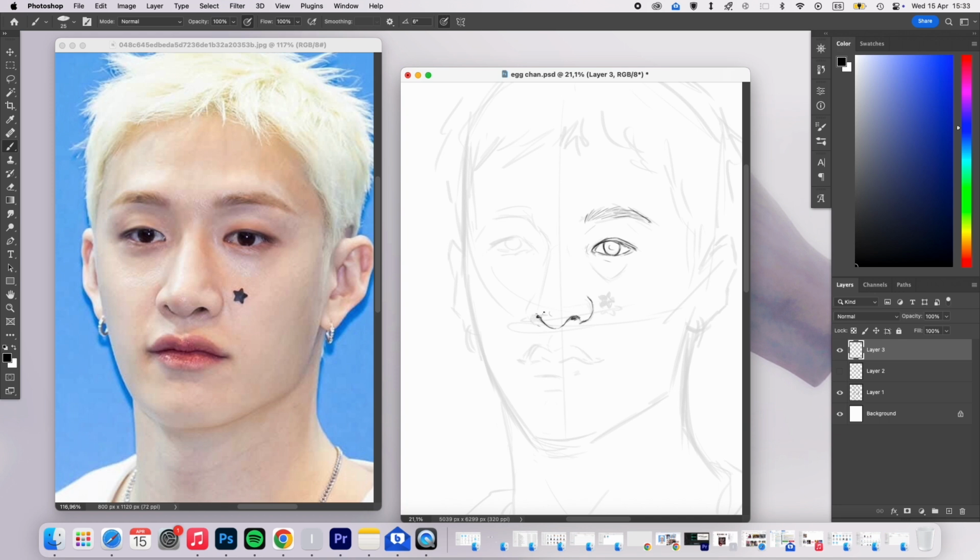But I wanted to talk about a couple of things that concern this painting. First of all, please trust the process. It took me a while to find my footing with this illustration. Usually I have a better time drawing than painting, or at least I enjoy the process of drawing more than painting. But this time it really took me a couple tries to find how to properly approach this.